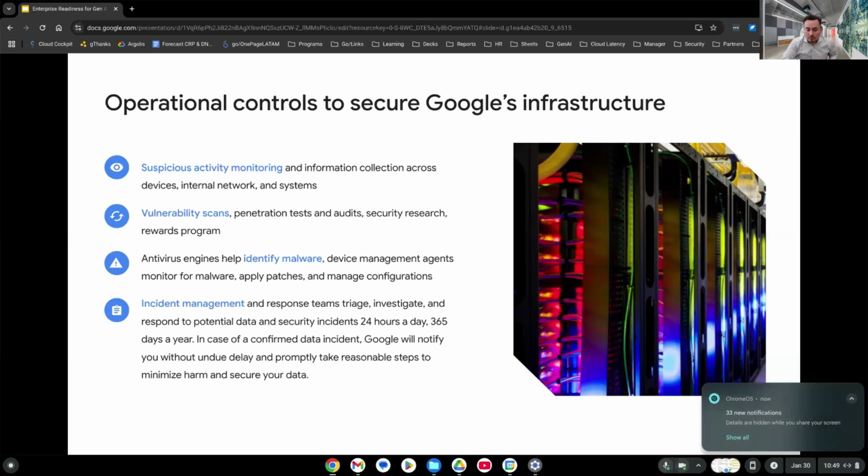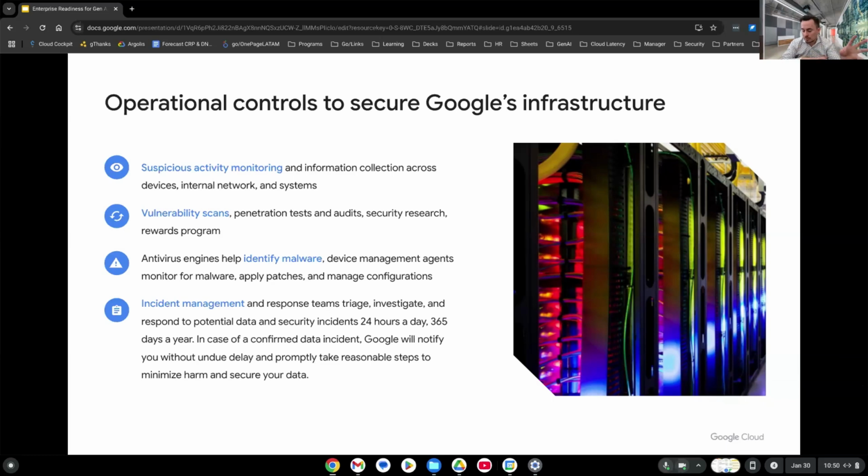So just a couple of points there, right? By default, we do vulnerability scans, antivirus is deployed on the platforms, and we do incident management 24 hours a day, 365 days a year. So you can always rely on a support team that can provide end-to-end support for any issues that may arise, not only with your AI infrastructure but with the overall infrastructure, because AI is not decoupled from data and the other enterprise applications.